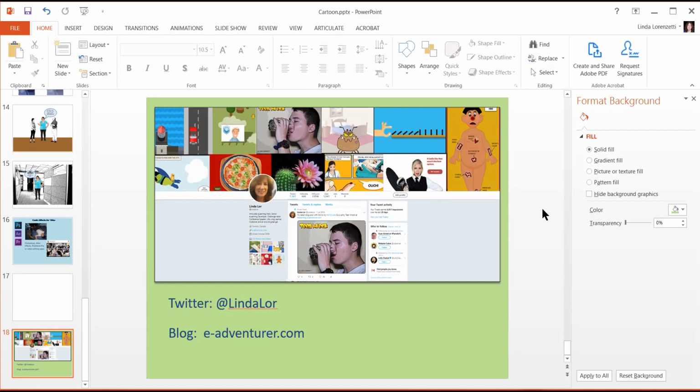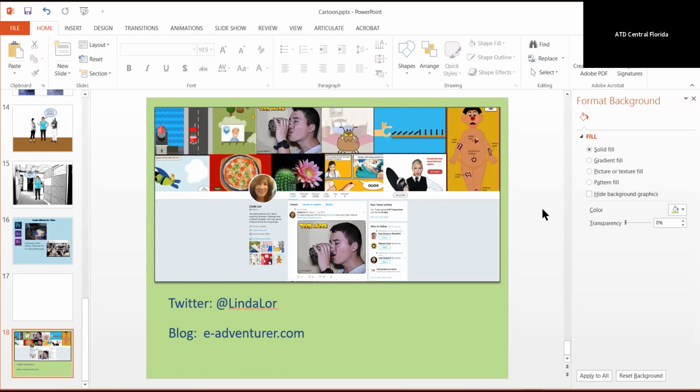So if there's something you think would be a really good application for this, think of the best way that you would do this. If you can think of part of the project in a cartoon-like form, and then just do a couple of slides to show it, to sell your idea, then once people can see it, they might be more inclined to let you run with it. So that's my thoughts.